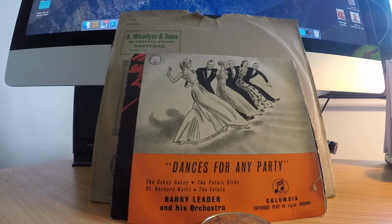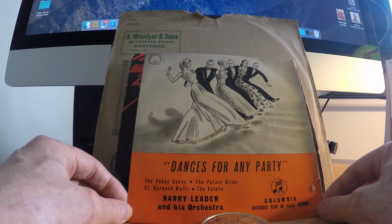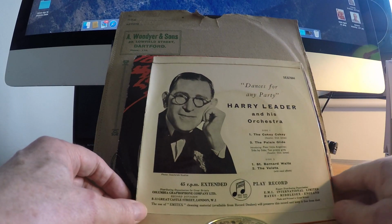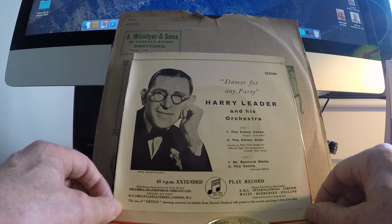Dancing for Any Party, Harry Leader and his orchestra. I quite like Harry Leader. So again, I quite like the graphics on this one. Put that one back in there. So Harry Leader there. Cokie Cokie, the Paris Glide, St Bernard's Waltz and Valletta. So quite nice, that one. There's Harry Leader there, nice picture of him with his bow spectacles, looking very, very BBC-like, isn't he? Don't you think?